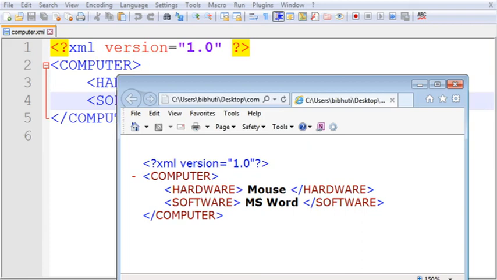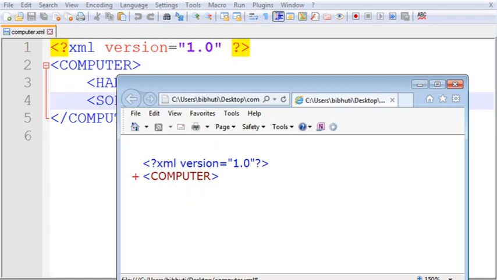Now the computer is a root element, and there is a minus sign in front of the root element. If I click on this, it will close the root element and I will not be able to see the hardware and software, the two children of computer.